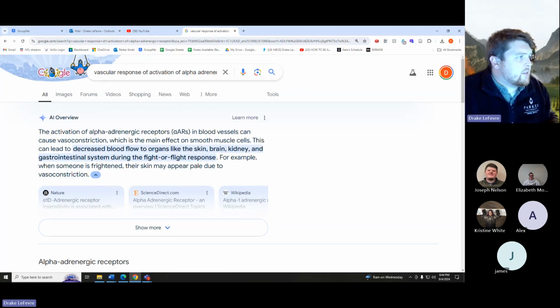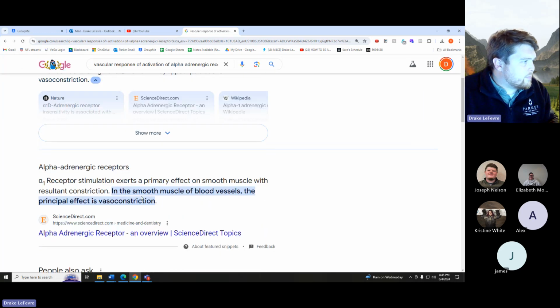The activation of the alpha adrenergic receptors in blood vessels can cause vasoconstriction, which is the main effect on smooth muscle cells. This can lead to decreased blood flow to organs like the skin, brain, kidney, and gastrointestinal system during the fight or flight response. For example, when someone is frightened, their skin may appear pale due to vasoconstriction.